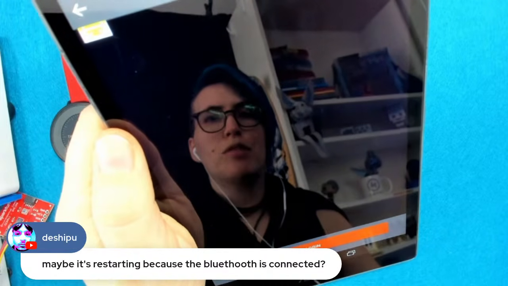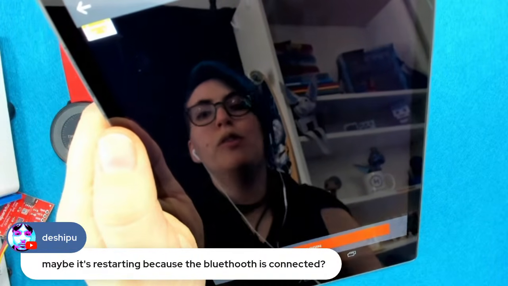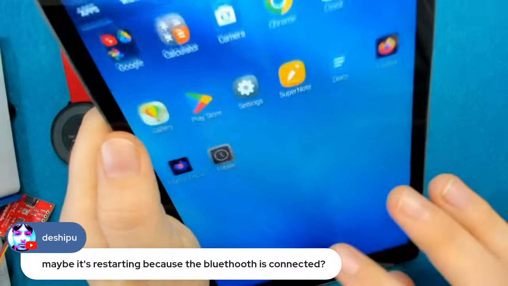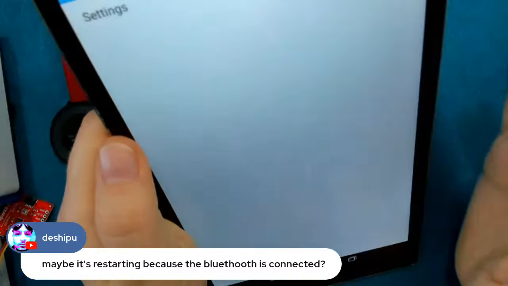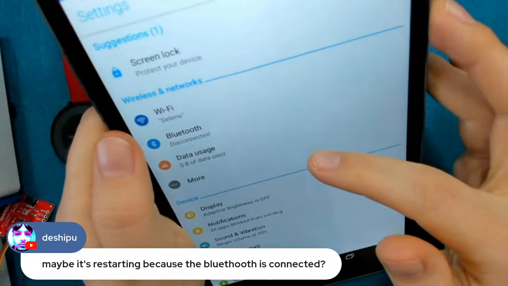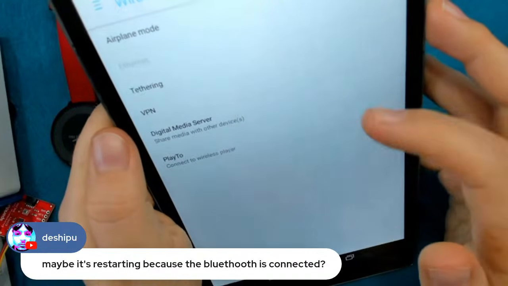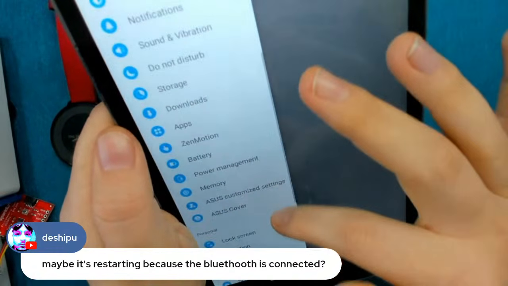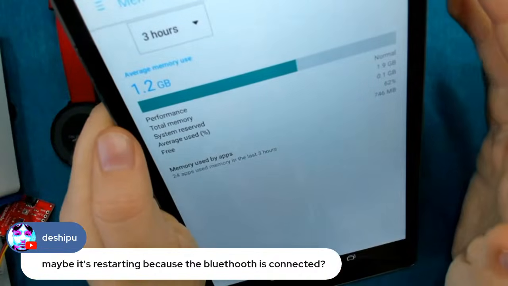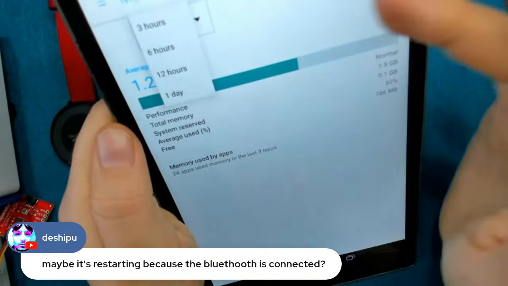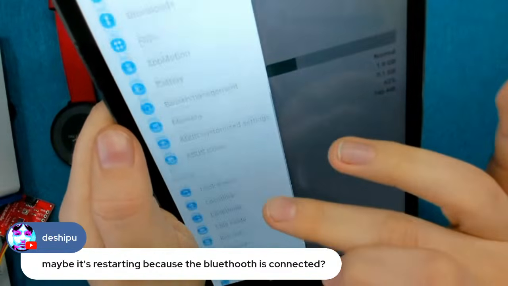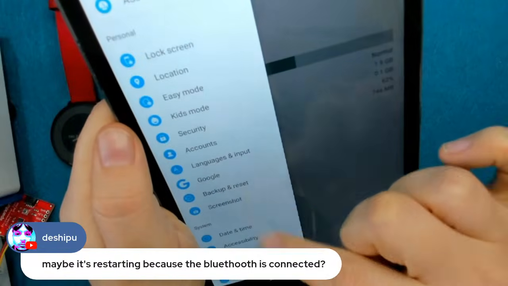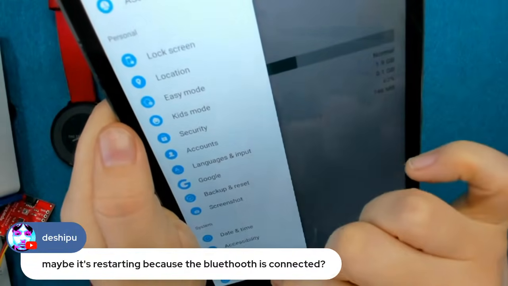Let's see. What was I gonna do? Oh, I was gonna have a look at cache stuff just for fun. Yeah, I think that's a great idea. That's the same as uninstalling it, honestly. A fresh install and a deleted cache and data is basically the same thing. So that's a really excellent thing to try. Can I just, no, that's a different kind of memory. All right. It's probably in the same place as the force stop stuff.